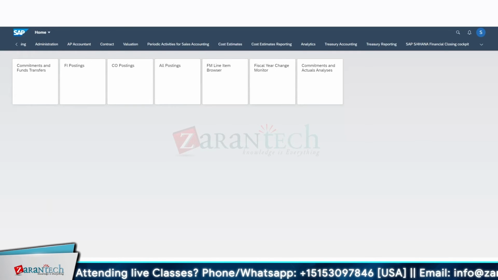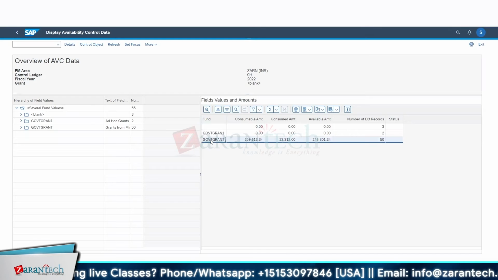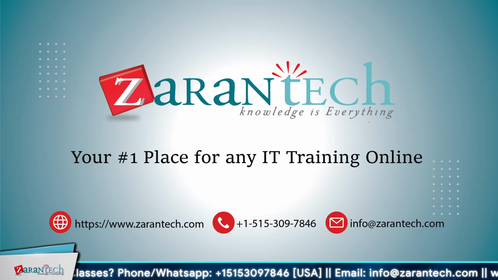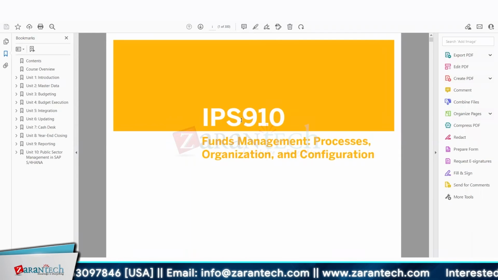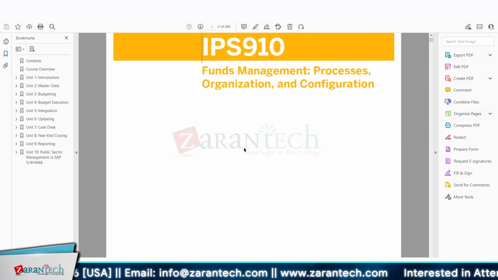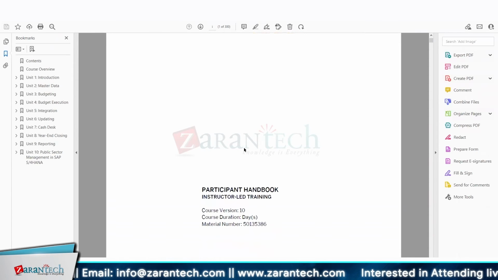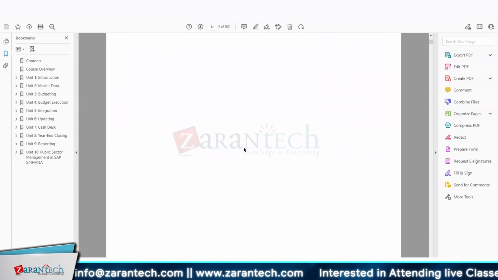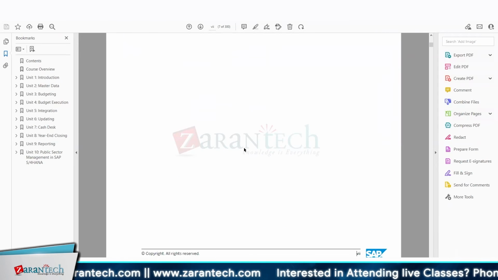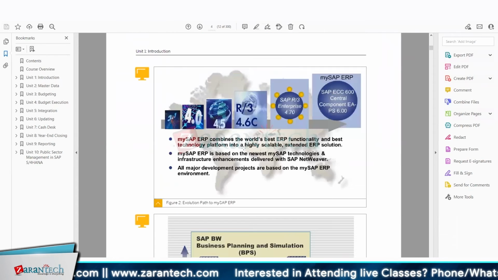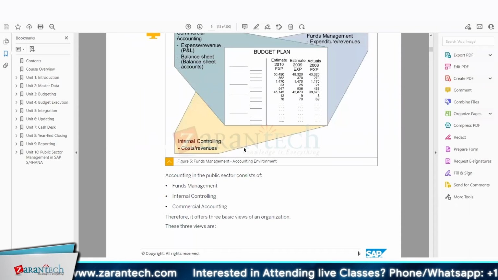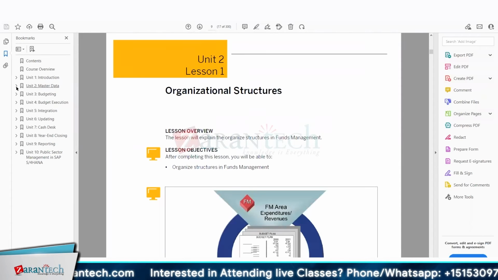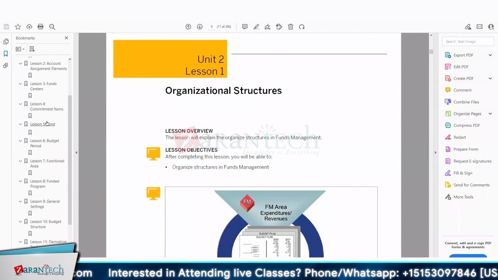Okay, I will take back the control. So we saw that. One more thing is, I don't know if they have shared this book with you. If not, you can ask for it. I was told that they have all these SAP standard learning hub documents. So what we are seeing in the presentations is mostly the screenshots from this document only. I just went through this in detail, so we have been following more or less the same thing. For example, first we have the master data, then the account assignment, commitment items.